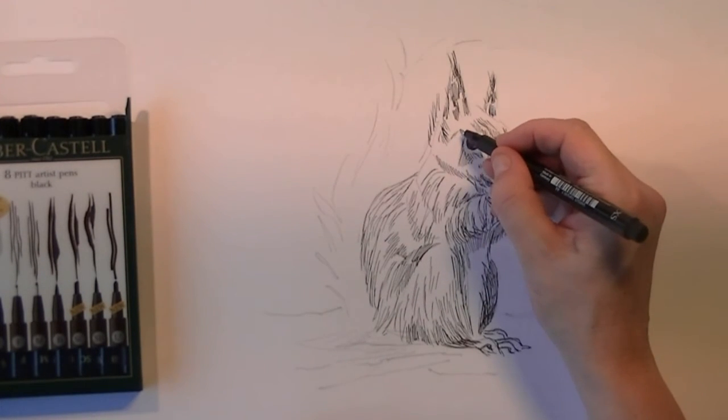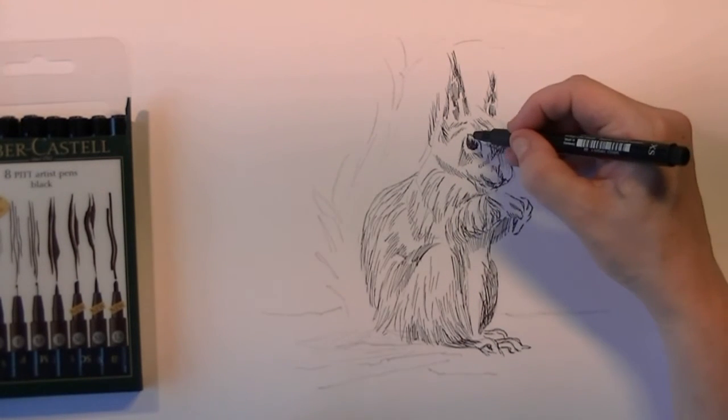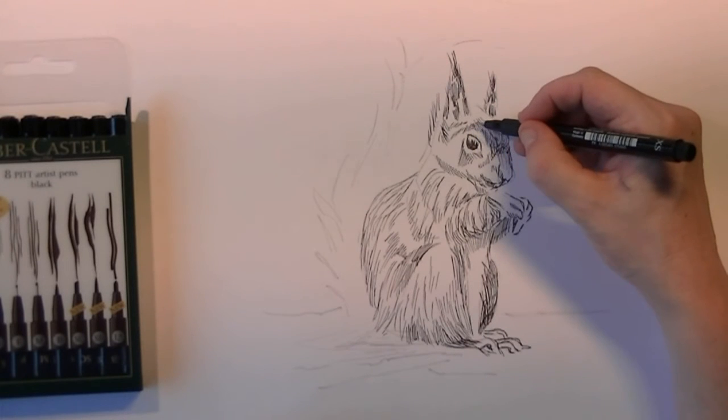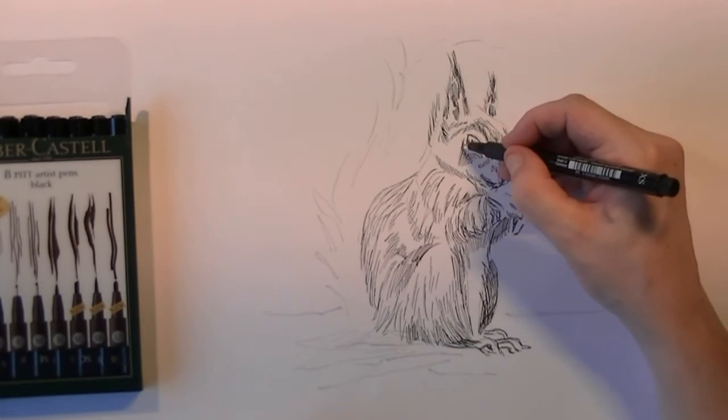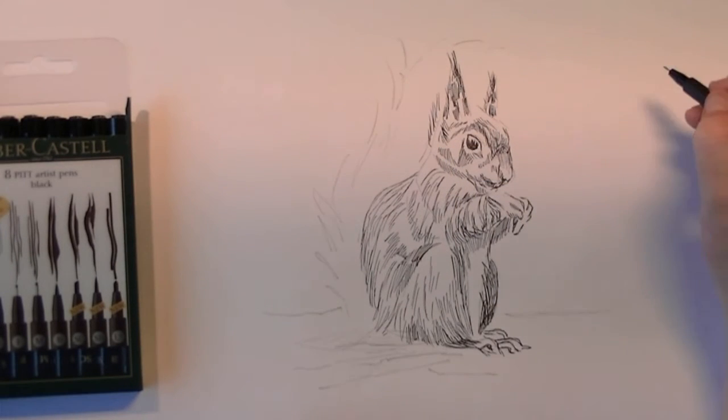Maybe the face can use a little bit more expression. But I am really careful to keep that whiteness around the eyes, because this is very typical for a squirrel.